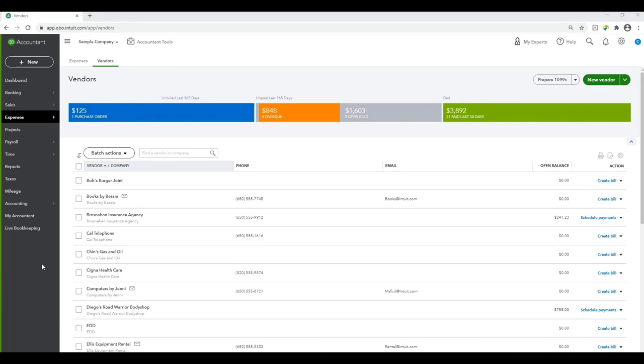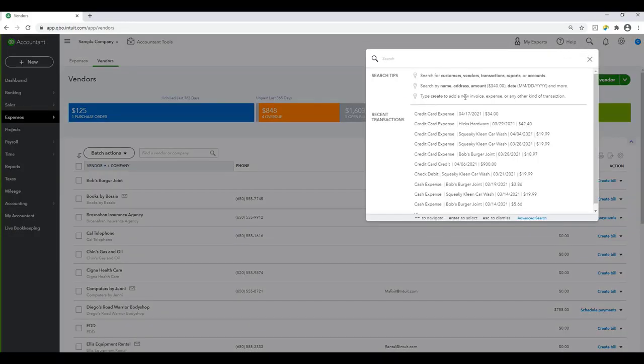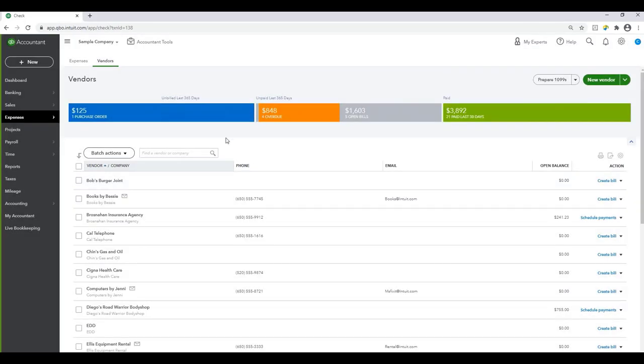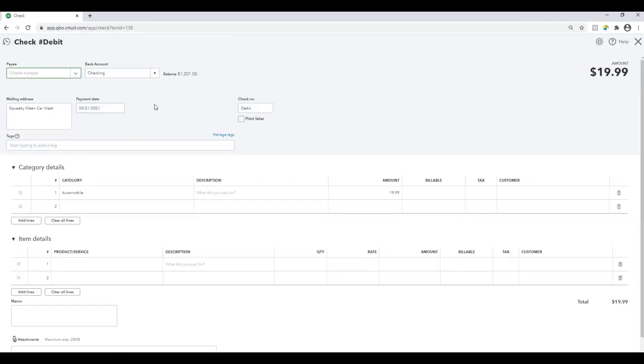So just for the purpose of the training, I'm going to go ahead and use the sample company, one of the checks that they've already created. I'm going to search through the search field here and click on a check debit. And the payee, basically, you can choose a vendor from the drop-down list, and then next to it is the correct checking account.